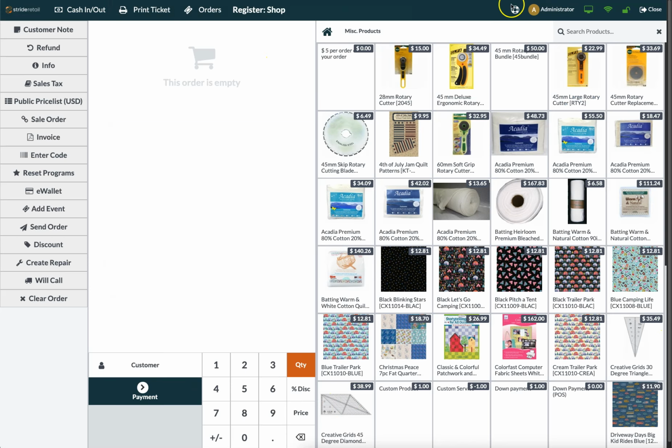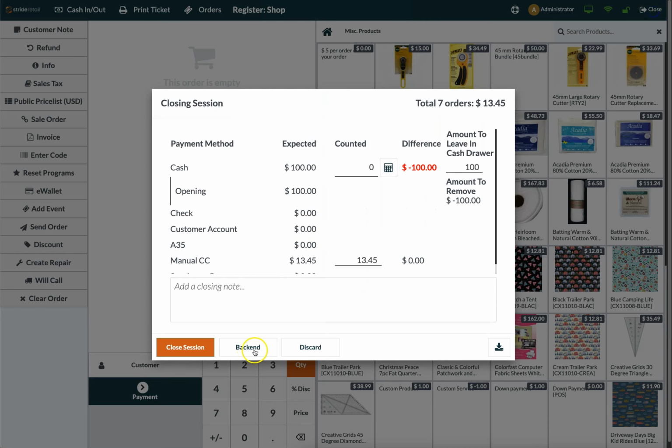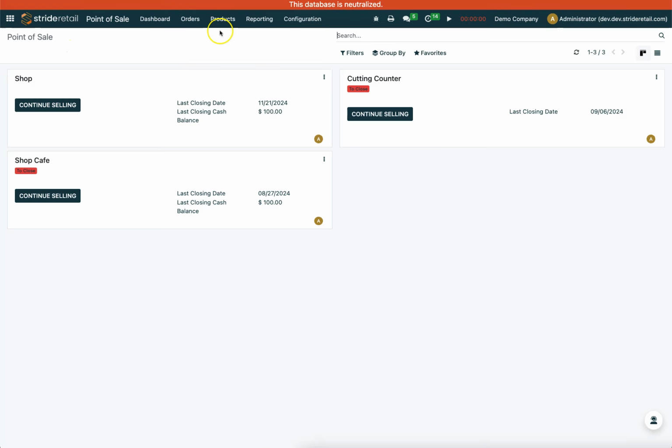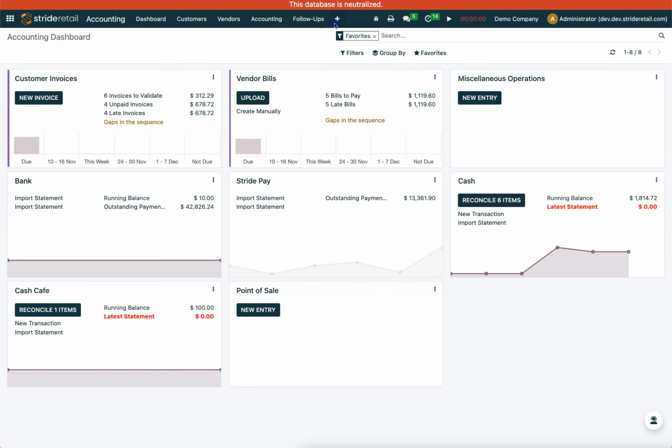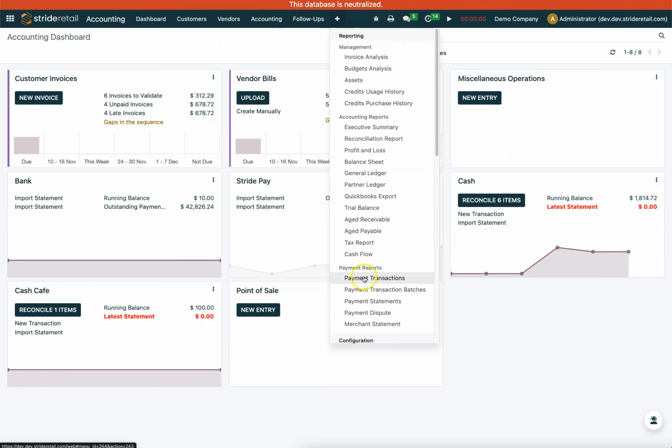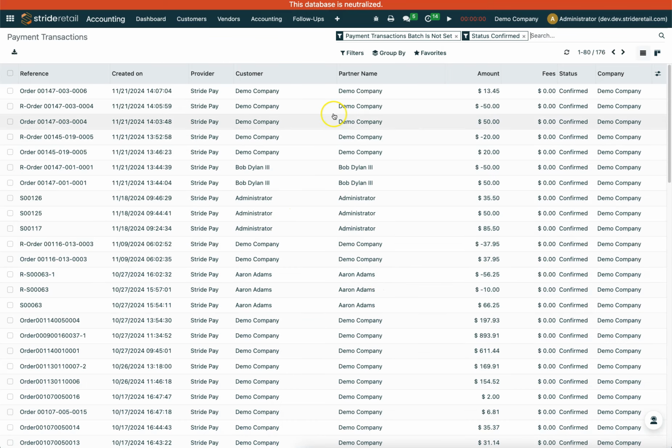So now what I want to show you is what that looks like in the back office. We can hop out here. I'm going to go to accounting, and then we're going to go into payment transactions under the payment reports, and we'll notice that we have a payment transaction for 50, a return for negative 50, and you'll notice that these two orders, here's the original order number, here's the return order, those match, and then here's the next one.